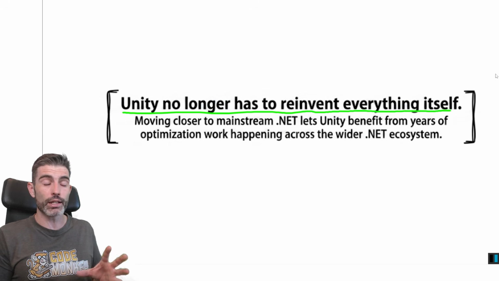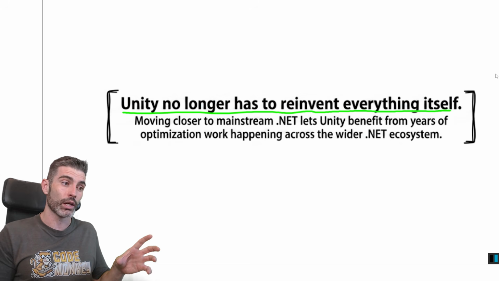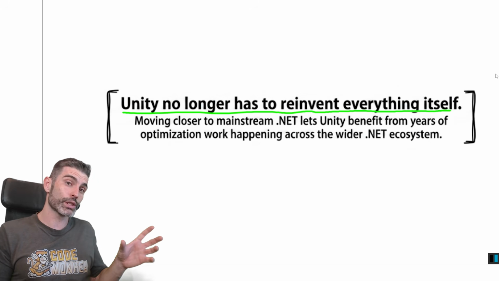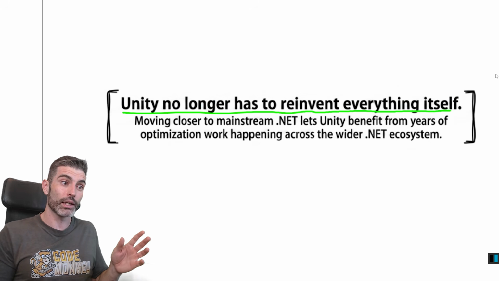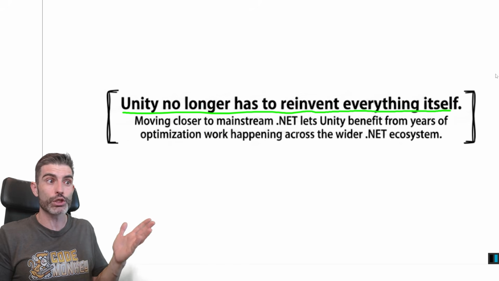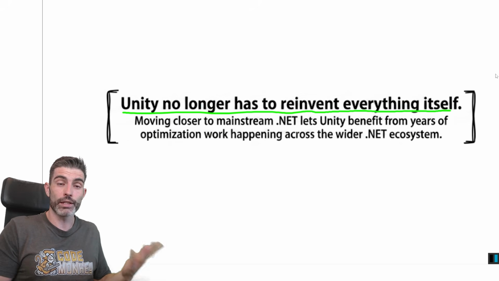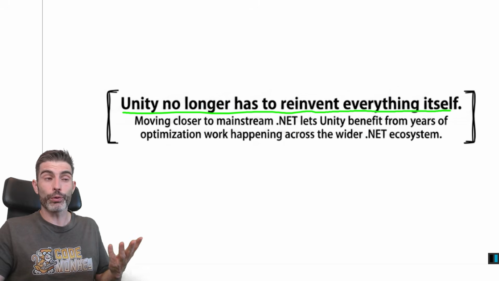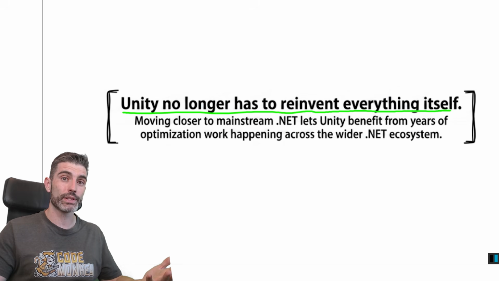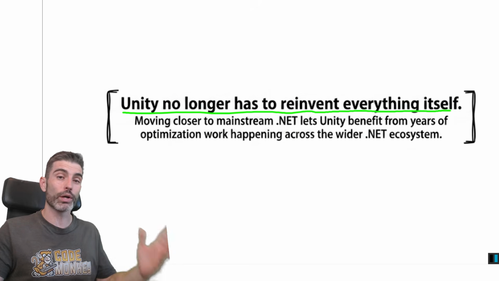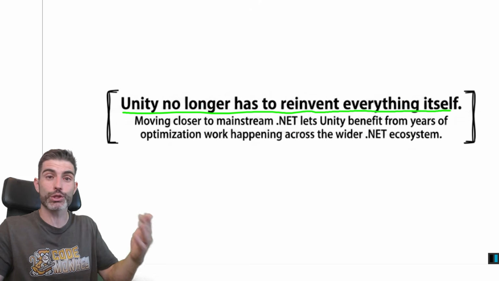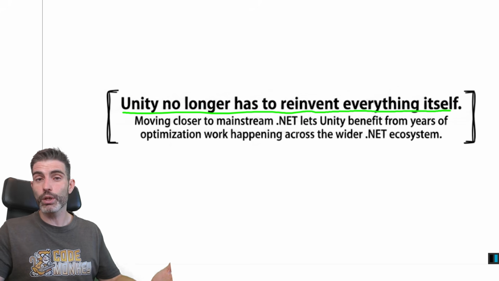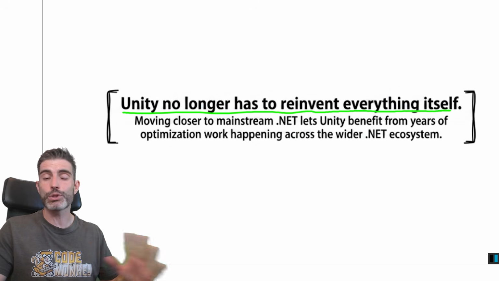I imagine there's a ton of very talented engineers working at Unity whose sole job for the past few years has been basically keeping Mono up to date. And now all those engineers, instead of being forced to work on that, will be free to work on all kinds of different projects, different packages inside Unity, because all that engineering work is going to be done by Microsoft themselves. So hopefully that will actually lead to quite a lot of very nice benefits. Having quite a lot of those engineers working on all kinds of packages hopefully means that new packages come out faster, more stable, more robust, better, and so on. So yep, this is definitely one of those changes that just makes Unity objectively better by default.